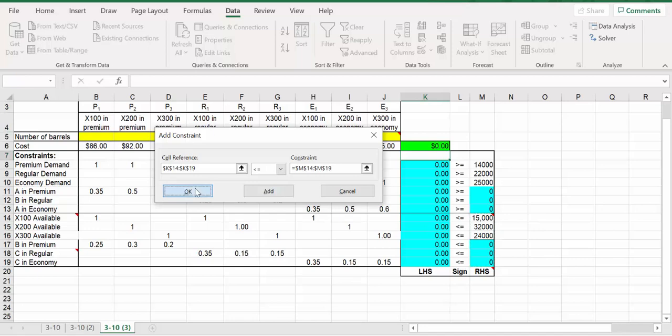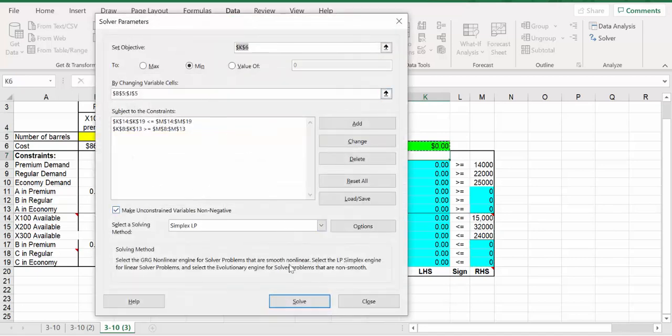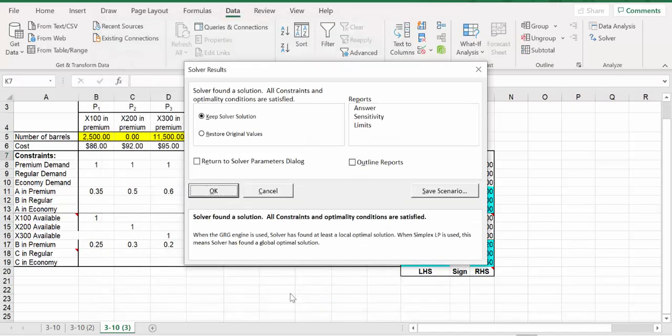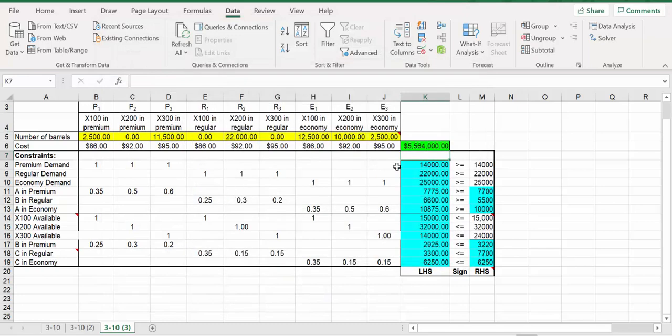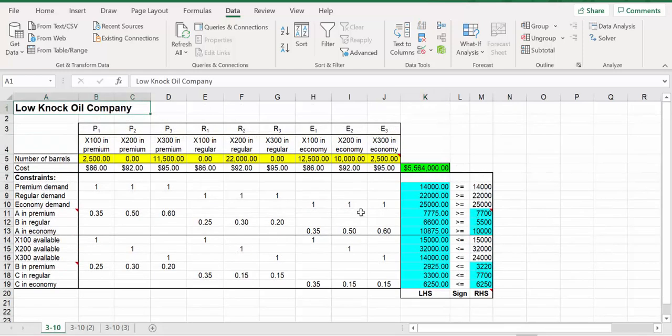All right, so it looks good, so hopefully everything will work. It found a solution, and it looks like it's minimized at 5,564,000. Let's see what it is. Okay, so it's the same one, so that's lucky.